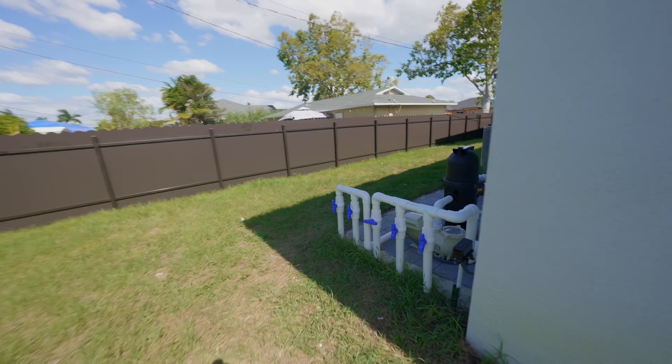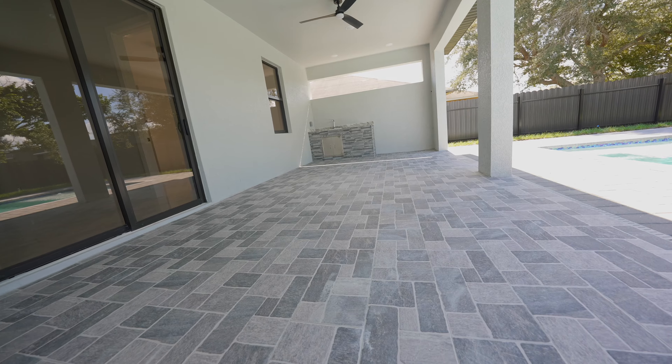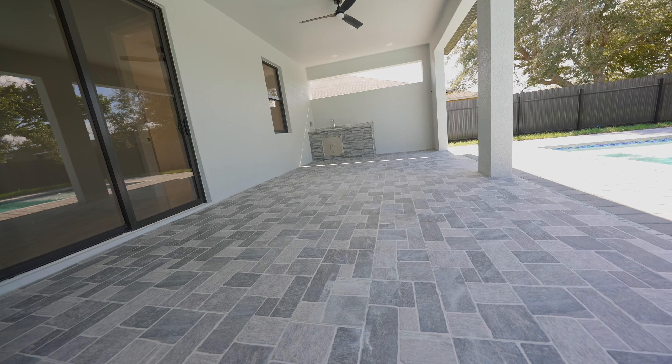On the side of the home is where all the pool equipment is — your pump, filter, and heater for the pool, plus all your shutoff valves. The tile out here is textured so you don't have to worry about slipping on it. Some people put tile out there that's not the right texture and it becomes very slippery when wet. You can also see drains throughout — when it rains, water pitches into these drains and leads out to the grass.